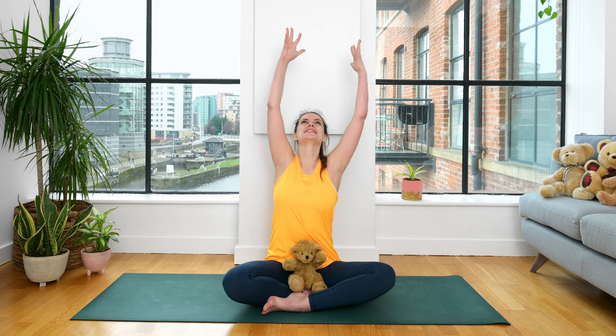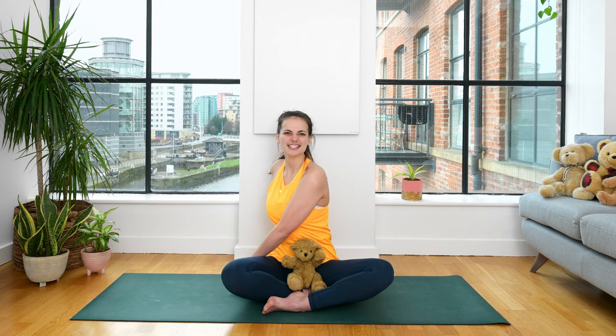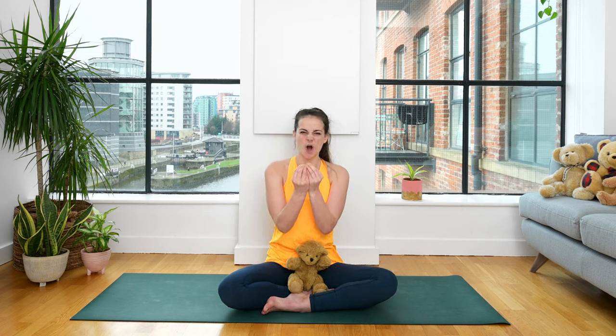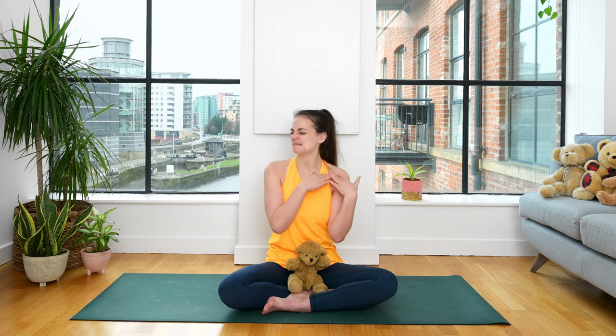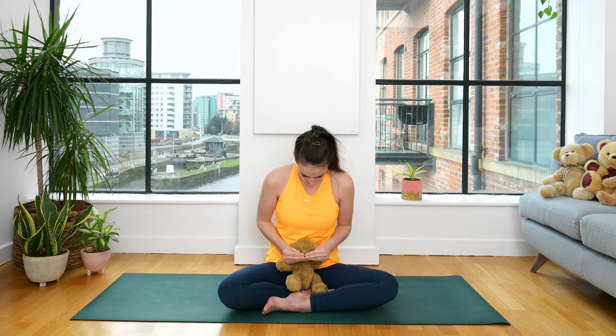Stretch your arms up as tall as you can. Twist behind you. And this time we're gonna grab a silly sandwich. Pick it up. And my silly sandwich is full of green slime. I'm feeling a bit brave, so I'm gonna give it a bit of a taste. Blah! I don't like slimy sandwiches. Bear, do you like slimy sandwiches?